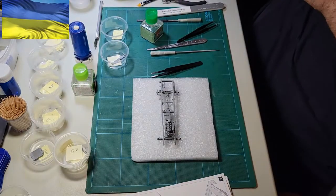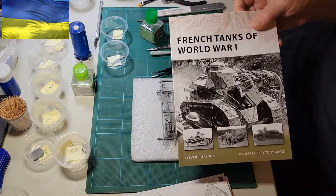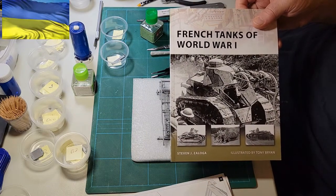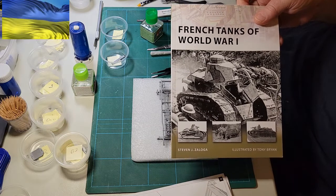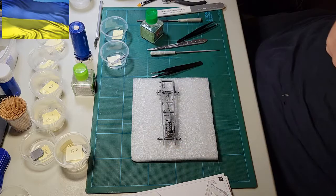And I also got a little reference material. So I'll be reading this, and then I'll know a little bit more about what I'm building.